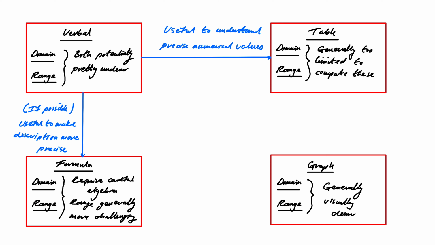Okay, so this is just a good plan in general. Having a crisp description using algebra or other kind of core functions, as we're going to see, is just a fantastically good plan. So let's go up to the table now. Now, if I give you a table, it would be useful to convert that table into a graph in many ways, because it allows you to kind of visually see important properties of the function. We've not covered very many so far, but it's a really good plan.